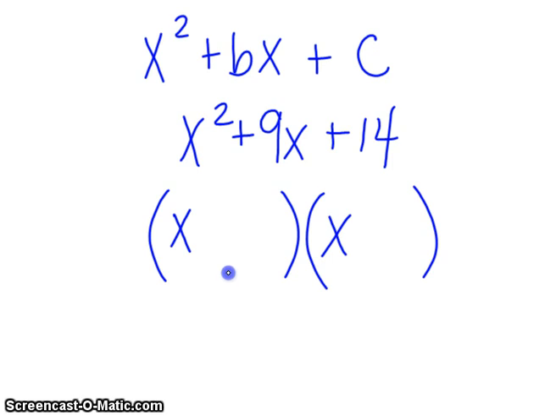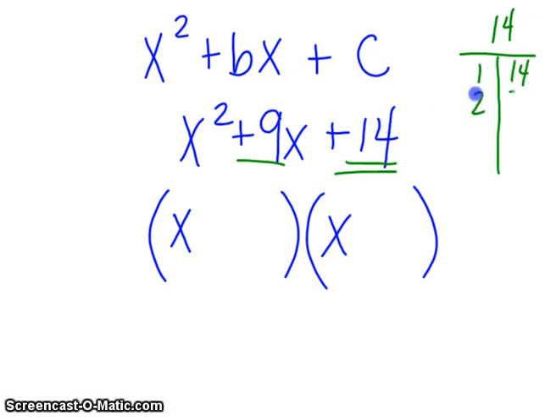So the way that we find those constant terms, we have to look at what is the coefficient of x and what is our constant. Our constant is a positive 14. We learned today that we have to find two numbers that multiply together to be the constant, but add to be the coefficient of x. The way that I figure that out is I usually make a factor table of that constant. So the constant is 14. I know 1 times 14 is 14. I know 2 times 7.